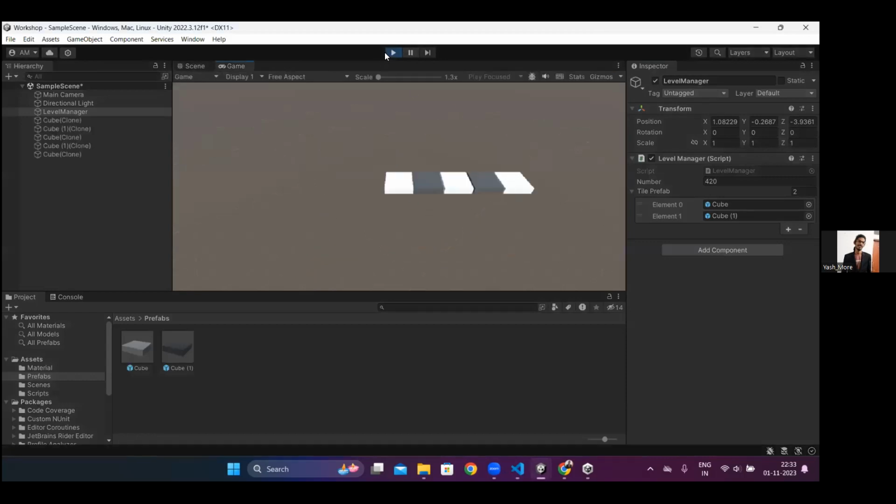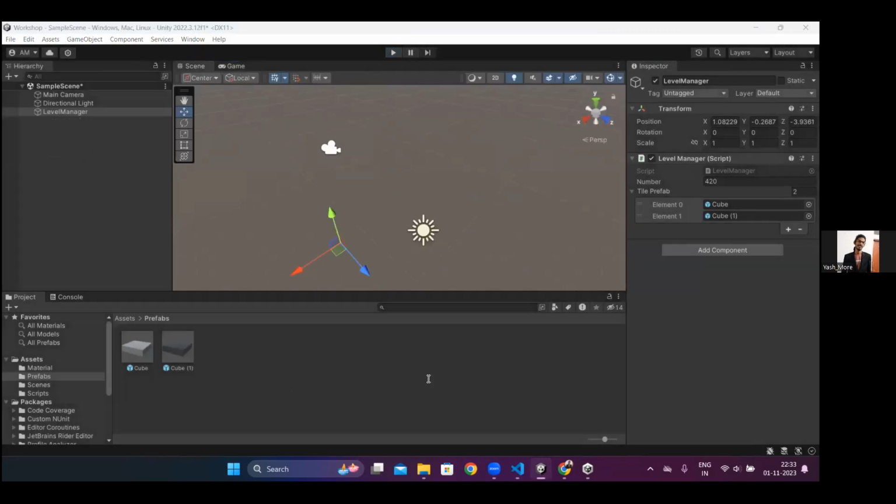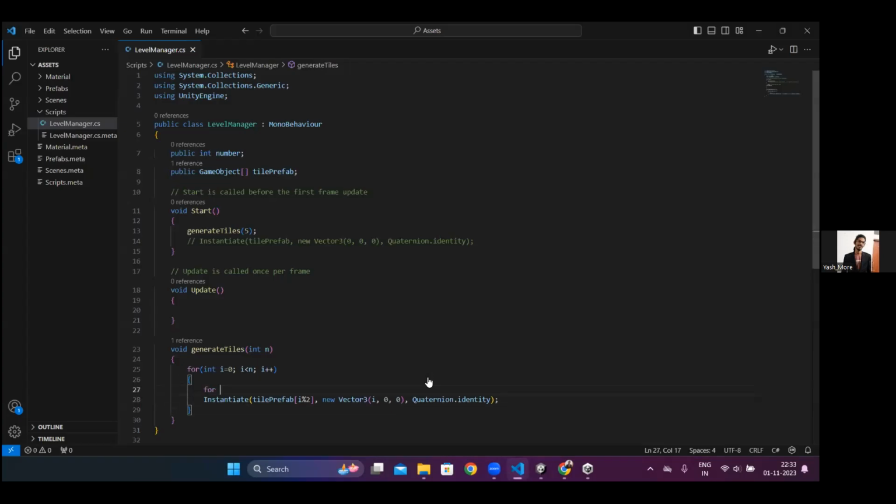So this is what we want, and we want to have it as a 2D grid. To do that, we have another for loop nested inside a for loop. That's very simple.